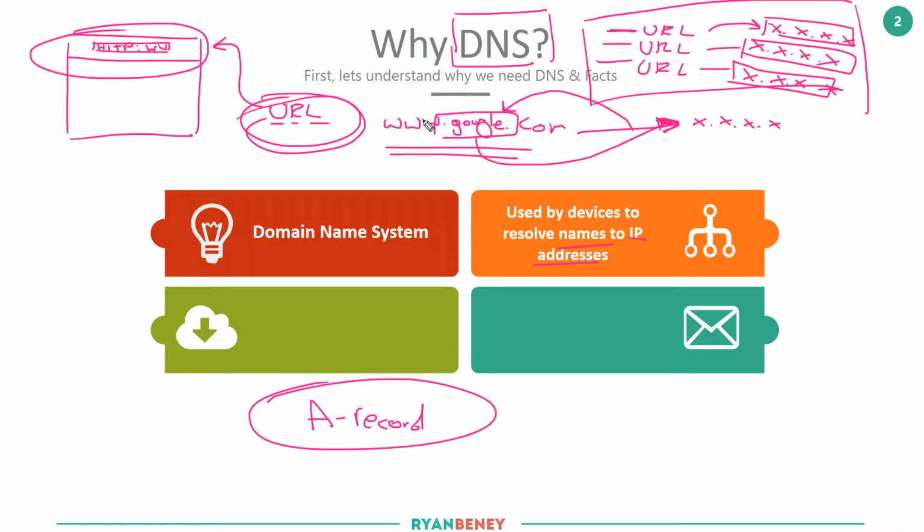But before we can get started, we need to understand where it comes into play today. So it's used by devices to resolve to IP addresses. You type in a URL or a name into a browser. Your PC needs to translate that to an IP address. And the way it translates that is it queries a DNS server. And that DNS server has the bindings or mappings or records, would be the correct terminology, for the URL to IP address, and it's able to give your device google.com's IP address or yahoo.com's IP address in order to allow the lower layers to process that data correctly.